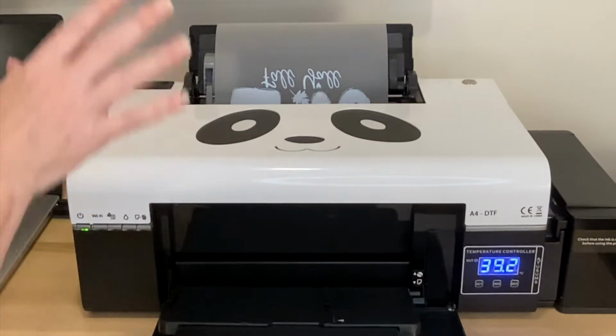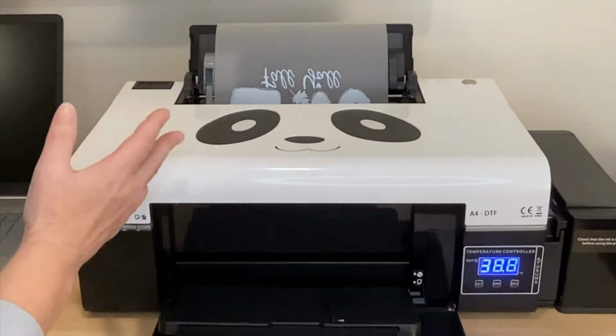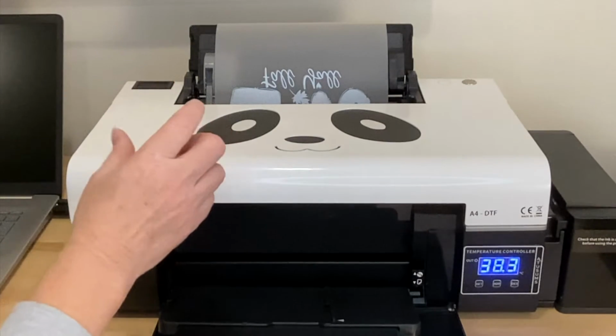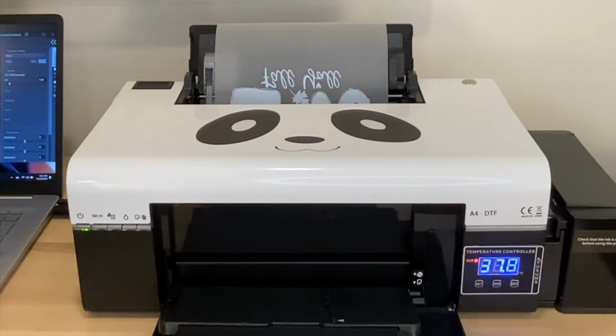Now, I'm printing all this on film, and I'm printing it pretty large because I really did want you to see it. If you have a DTF printer or if you get one, you don't have to use the film. You can do some test prints on just a piece of paper. I tend to do them on film, but usually I just do really small, like 1 or 2 inch squares or rectangles, just to make sure it's going to look good before I print the large print. But again, I wanted you to see what it was going to be like. All right, so I'm going to go ahead and print this.